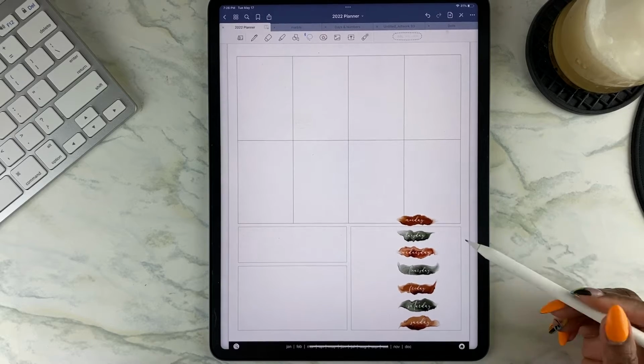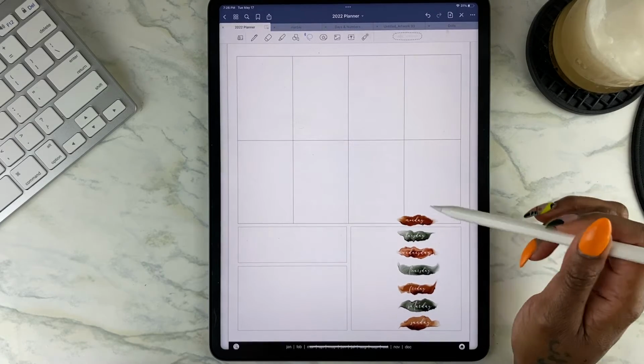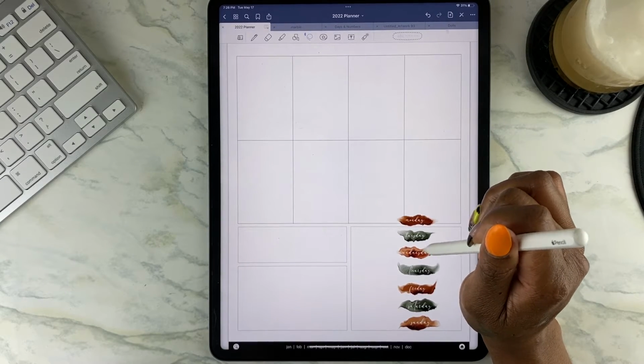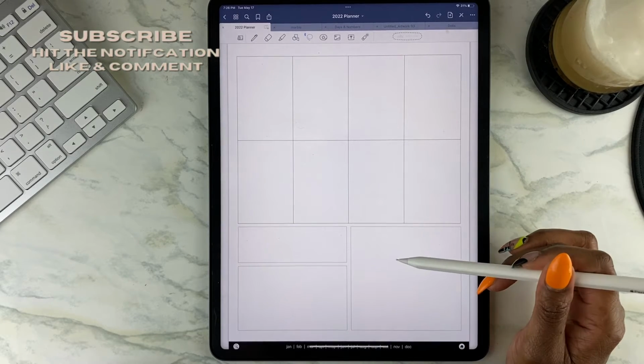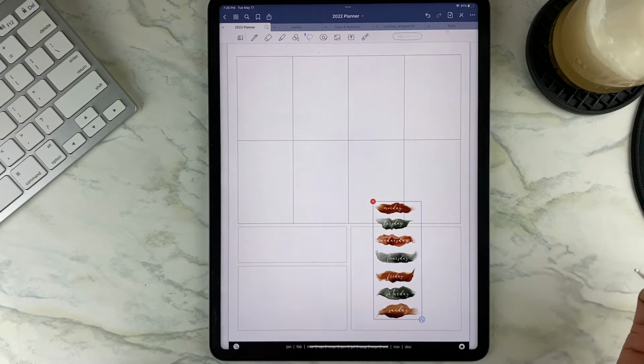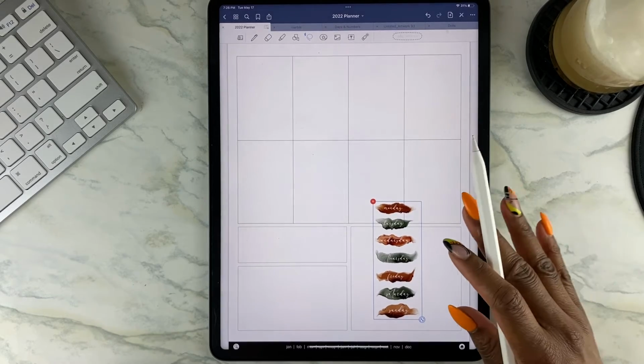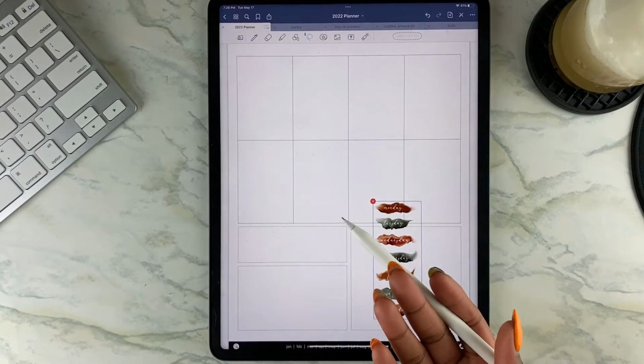But we shall see. So because I laid this down first, I'm going to have to lasso this, hit cut, and then paste again. Because one of the things when you are doing digital planning and you're layering stickers and things, whatever you put down first is always going to be underneath.